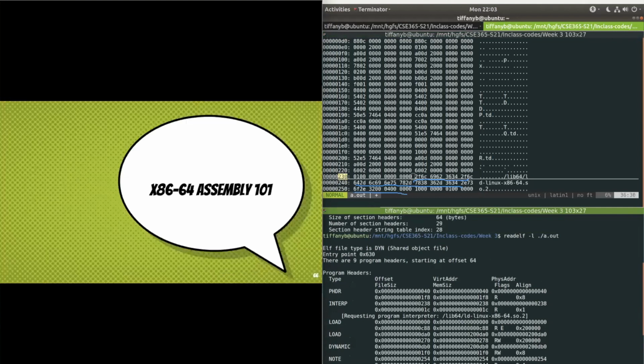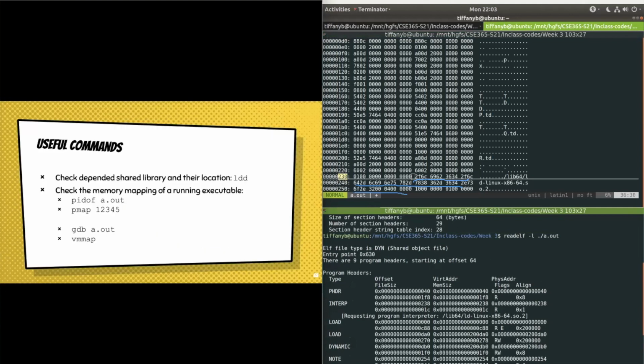Okay. And then you may wonder how we are going to get that information. How are we going to know where something was loaded? I'm going to show you two ways to do that. But before that, let's talk about how we find those dependent shared libraries.